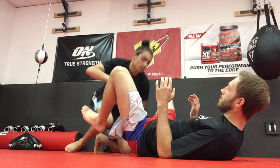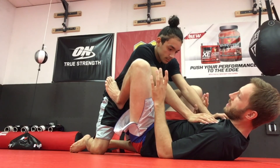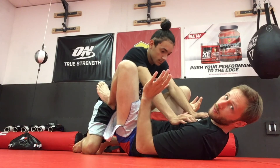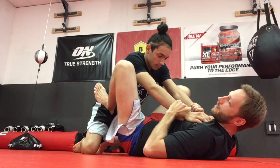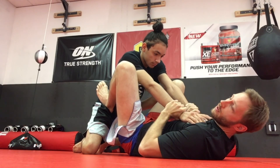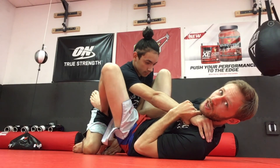I'll do it from a few angles for you. The way I like to throw it - and it's probably the submission I land the most - is Orlando's gonna be in my open guard. I like to place my feet on the hips when I do the triangle. We can start from closed guard with wrist control, but I like to open it up, feet on the hips. I can trip out from here, pick one arm, and all we do is start with that shove - I shove it straight down the middle. As I do that I'm gonna use my left foot on his hip.